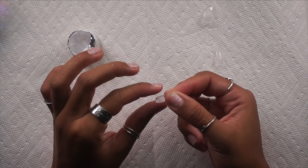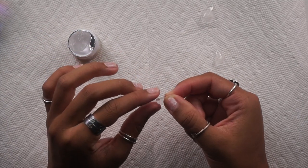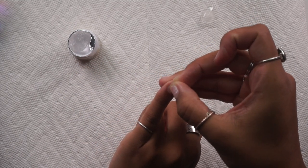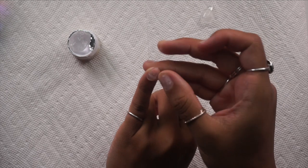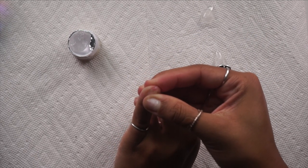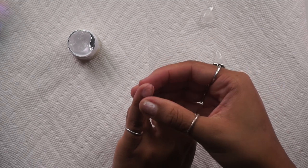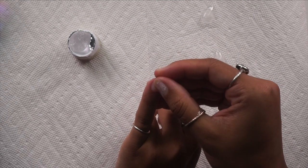As you can see, I'm going in with a very small, liberal amount and just applying. This solid gel has definitely been a game changer for me. It makes the nail application process so much easier, so much quicker, and so much faster. If you haven't tried it, I definitely recommend giving it a try.